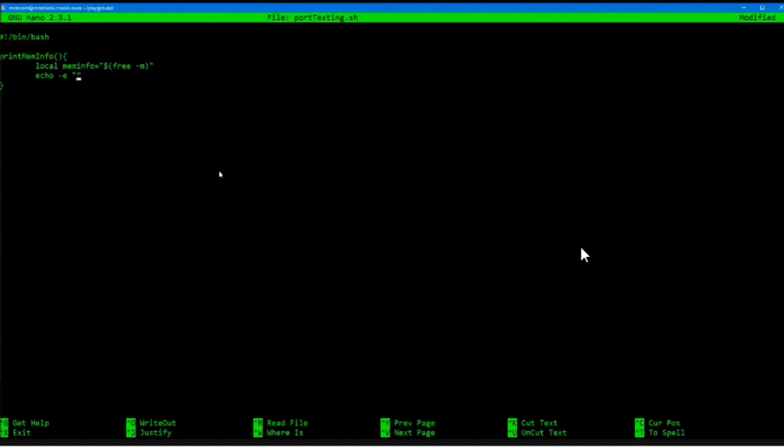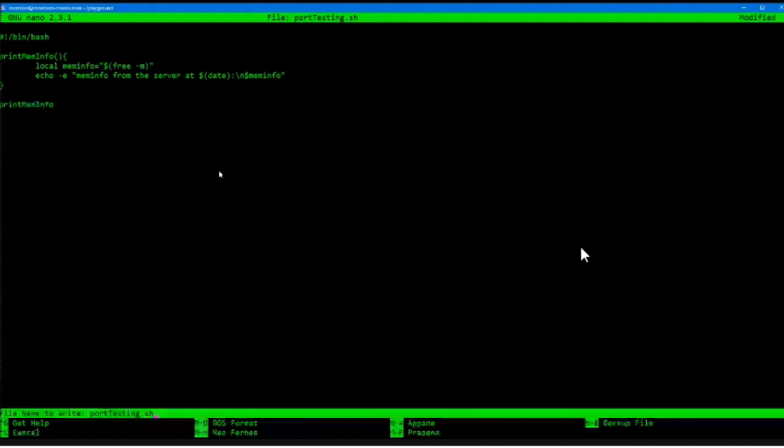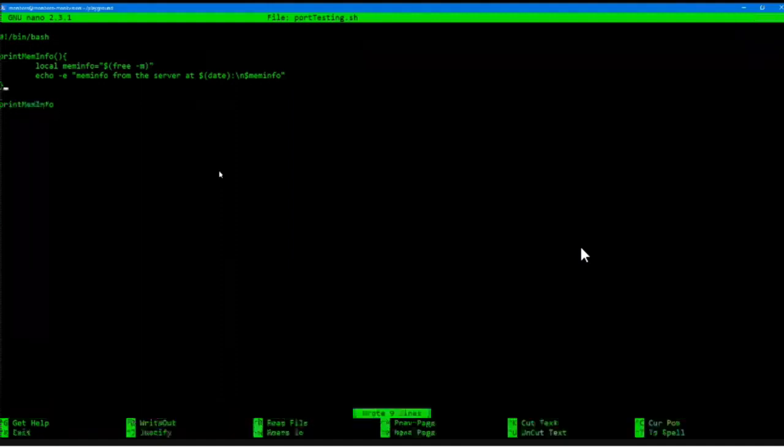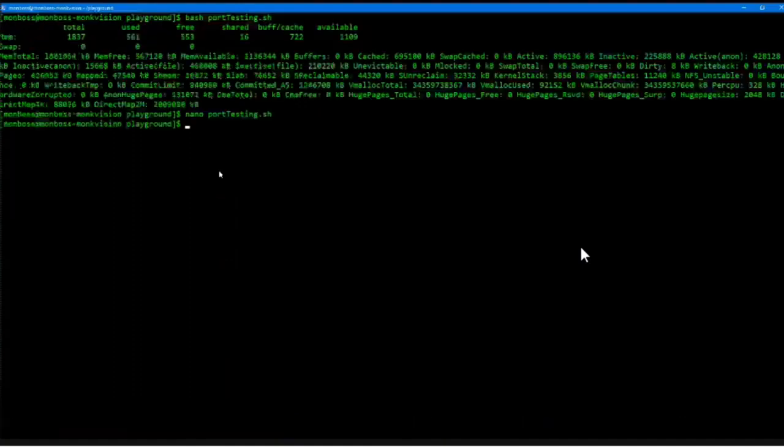So what I can do now is: meminfo from the server at $date is \n, and then print out my meminfo. Now if I call this function meminfo, save it, let me check that I didn't do anything wrong here. Yeah, it should go now.